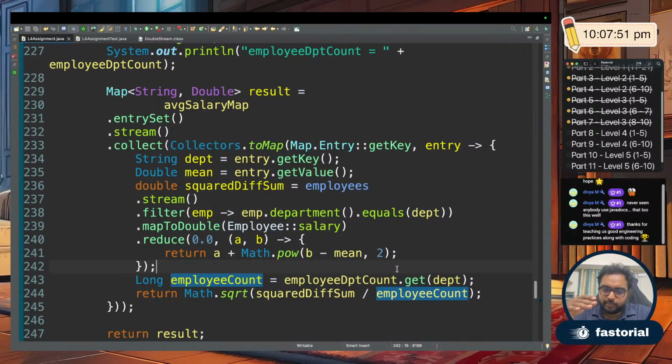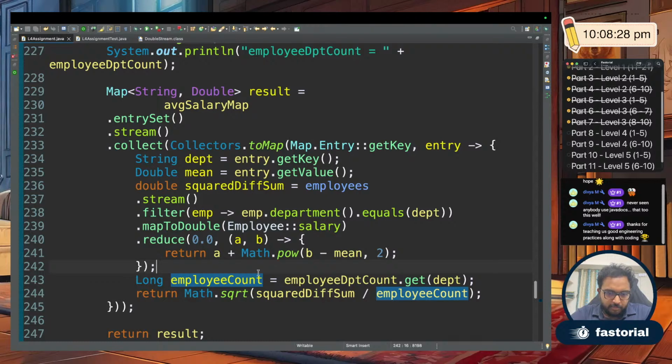So it starts with 0 and then 0 plus Math.pow of b minus mean, comma 2, and then we have 1 plus 1.